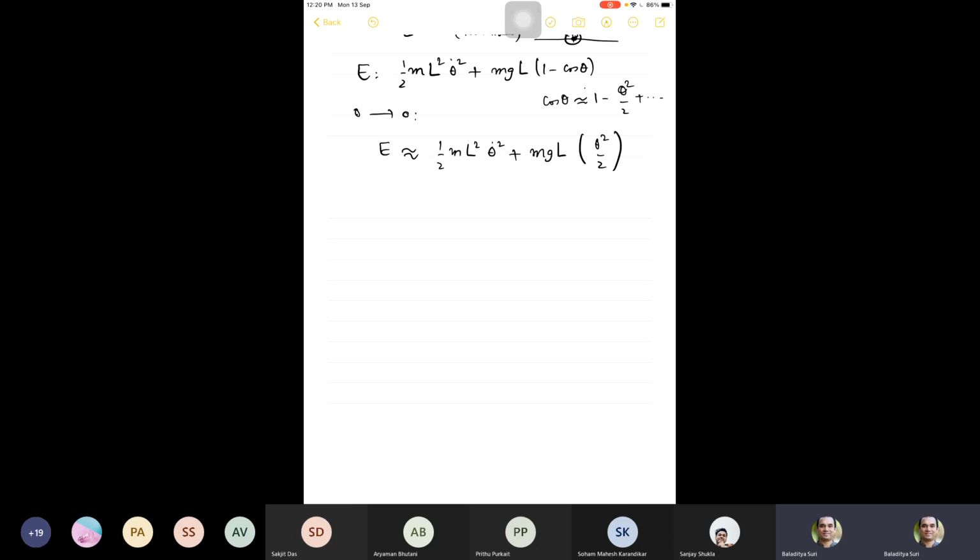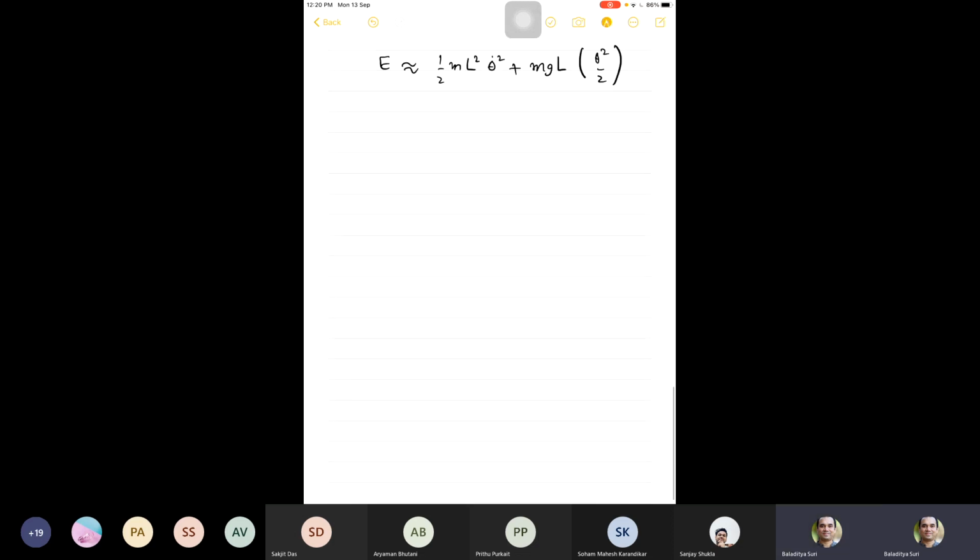All this is very familiar stuff. And if you solve this equation, it becomes theta double dot plus g by L theta, which is theta double dot plus 2 pi nu squared theta equal to 0, where nu is the frequency of the pendulum. And the general solution for this will be written in terms of a cosine of 2 pi nu t minus some phi. Okay, this will be the oscillation of the pendulum. So far, any questions?